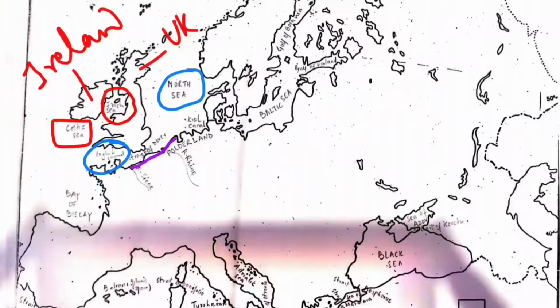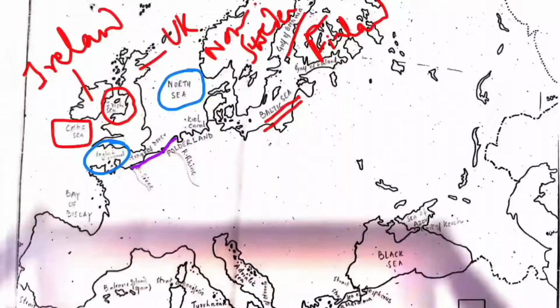Now if we talk about this Baltic Sea, coming to the north of Baltic Sea we have Gulf of Bothnia. This Gulf of Bothnia is a natural boundary between Sweden and Finland. We know that this is Finland and this is Sweden. This is Norway. So in between Sweden and Finland we have a water body or a gulf. This is known as Gulf of Bothnia, and this Gulf of Bothnia is acting as a natural boundary between Sweden and Finland.